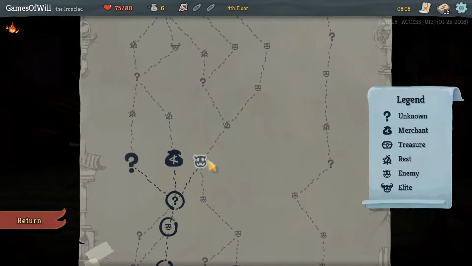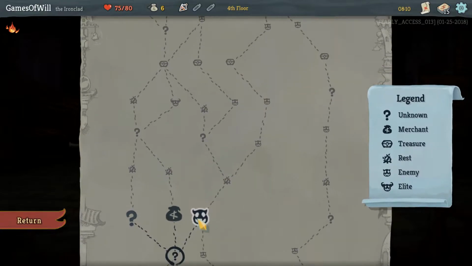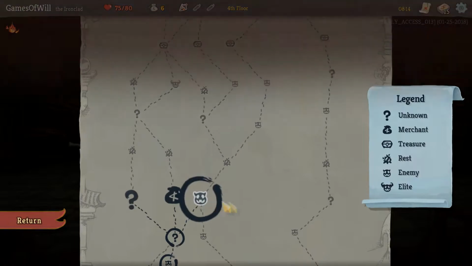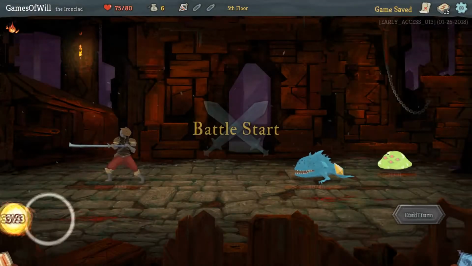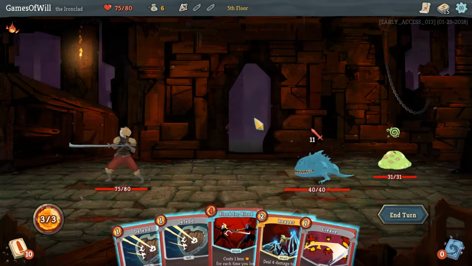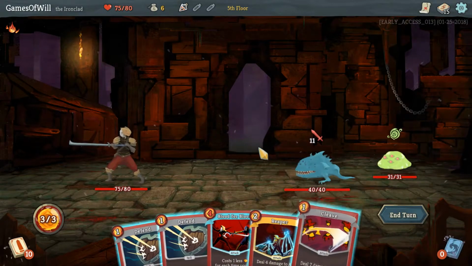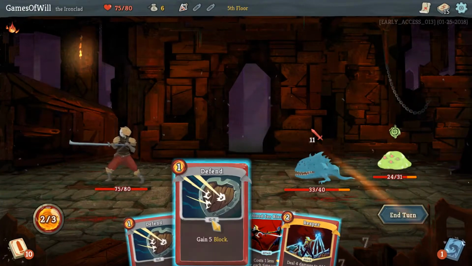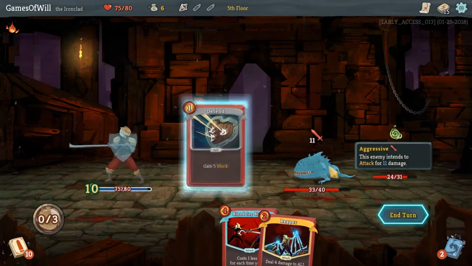Alright, so we're not going here. If we go up here, there's some good options, including some good upgrade paths. Okay. A Jawworm and an Acid Slime. Cleave here is quite good. And then 2 defend.